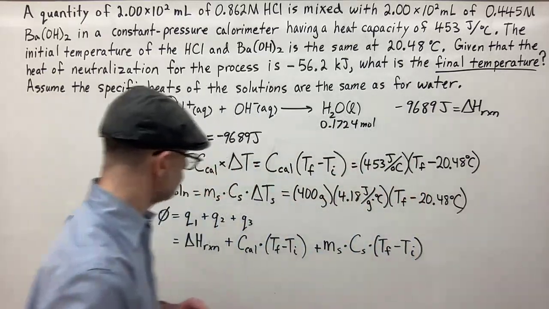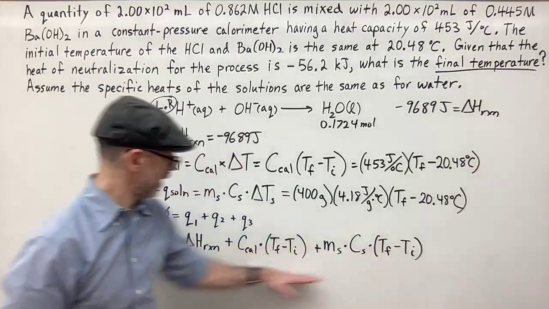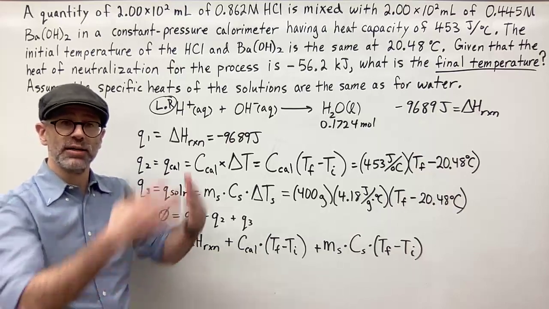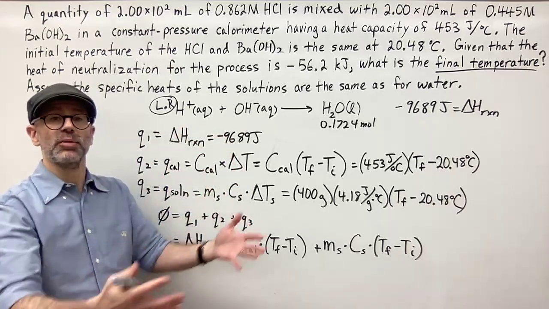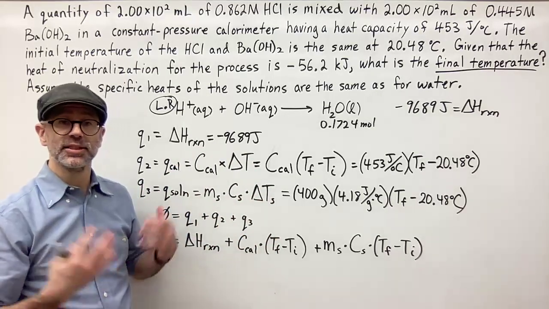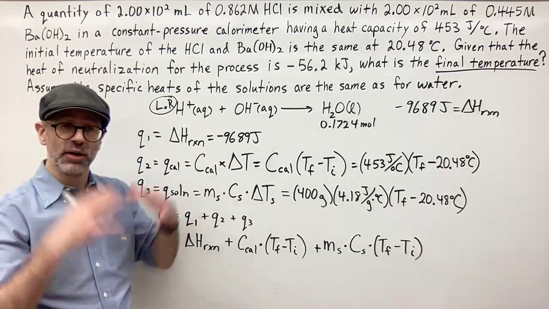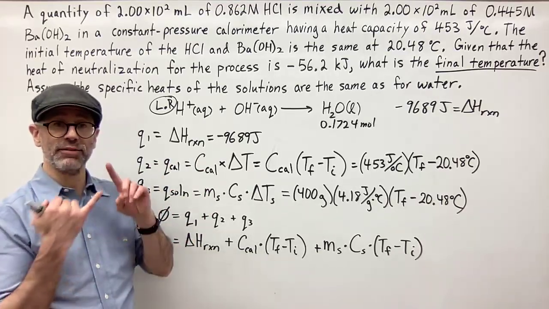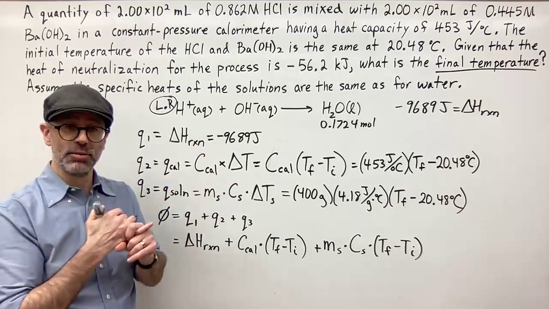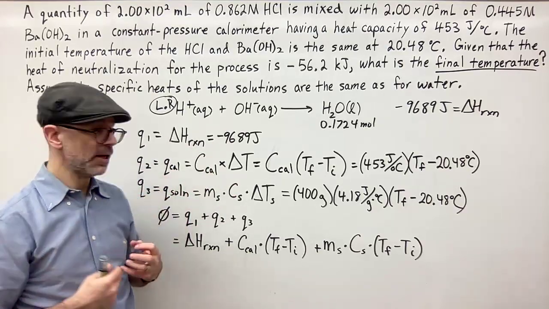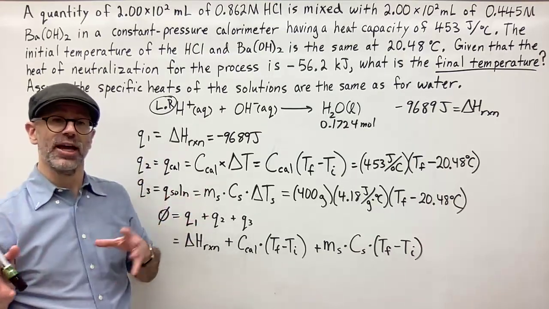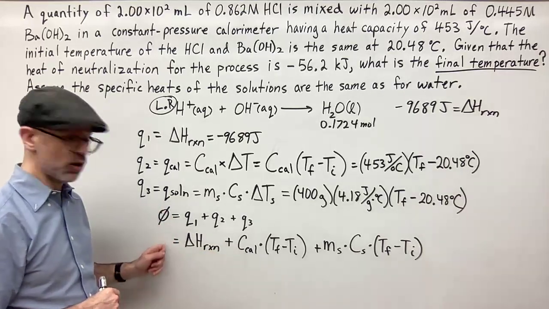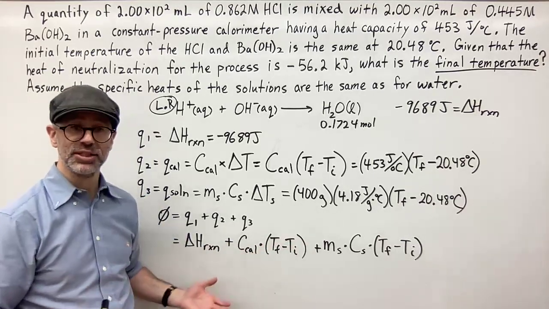So that's everything added together, and it's all equal to 0 because, remember, the heat that's released from one substance or thing is going to be completely absorbed by the other substances or things that are part of the calorimetry problem, right? So in this case, we have three things involved. We have the reaction releasing the heat, and then we have the calorimeter and the solution absorbing the heat. And so we're assuming no heat is lost. It's completely transferred, and so therefore 0 is going to be the result. So all three of these should add up to 0.